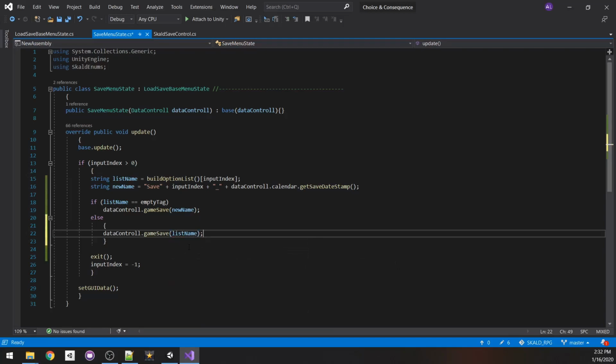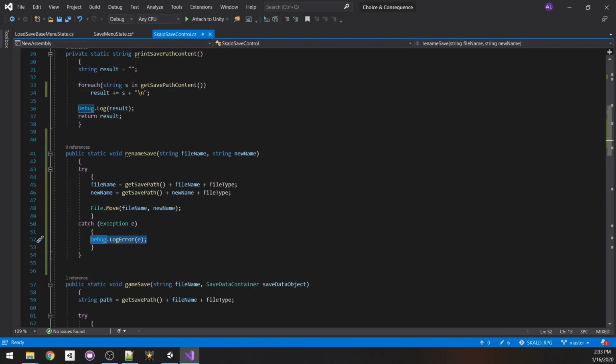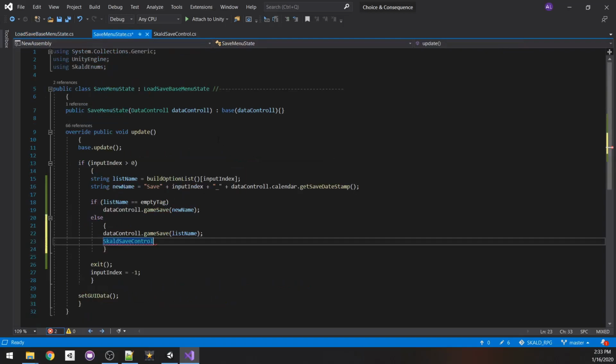Just pass it as a function, save the game normally, and then we will take that file using list name to reference it, and we will use the function that we just wrote in the save control, and we will pass that name to the save control along with the new name. So we will basically just do this.